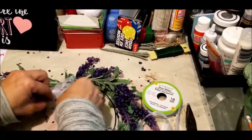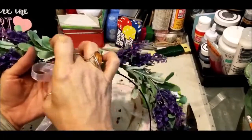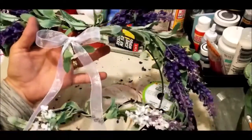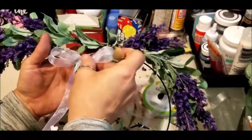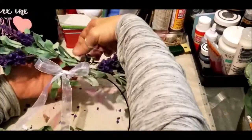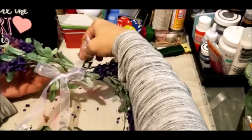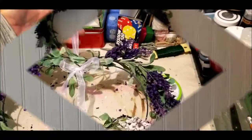And then of course I just needed a small hanger. So using the same sheer ribbon, I tied me a small hanger in the middle of the arch at the top. This is so lovely. I am just so pleased with this wreath. You'll be able to use this on into the spring all year round.